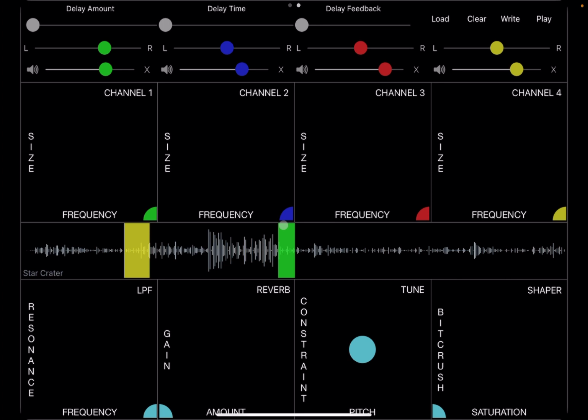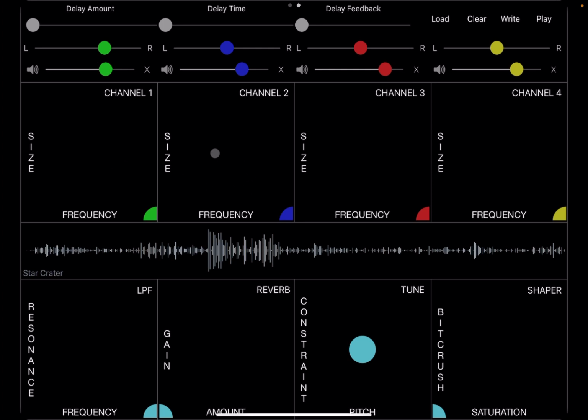And of course, you can also move them left and right. Okay, and that is how you start to create your sound texture.